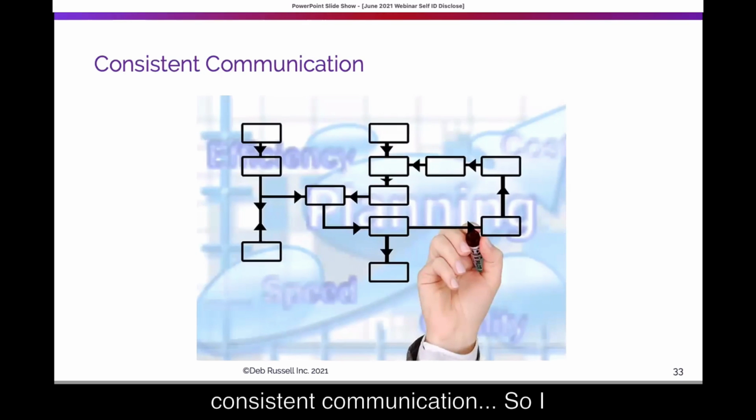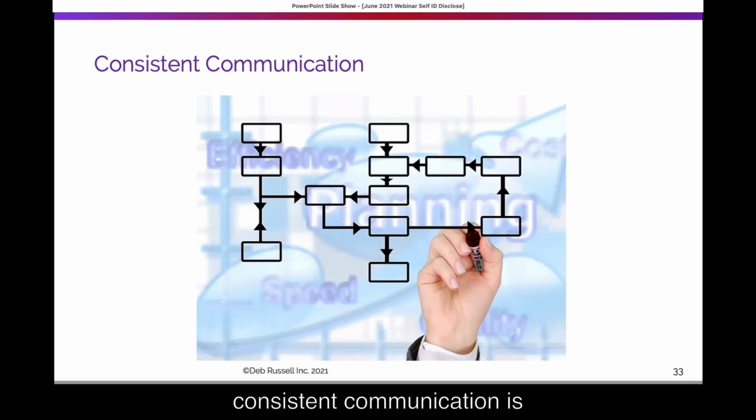So consistent communication. I talked about clarity. Now let's talk about consistent communication. I think we all know that you tell somebody something once, they don't remember it. If you are a mom, you know for sure your kids don't listen to you the first time you say something and tell them to do something. You have to say it several times. But that's actually true of everybody, not just your children. We need to hear information over and over again to gain the familiarity with it, to process it, to figure out what it means, how it works.